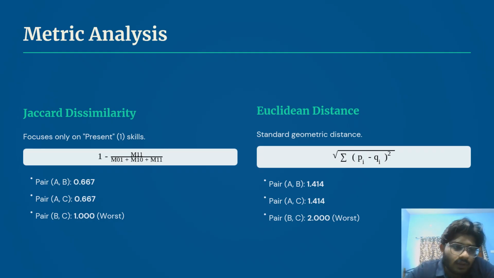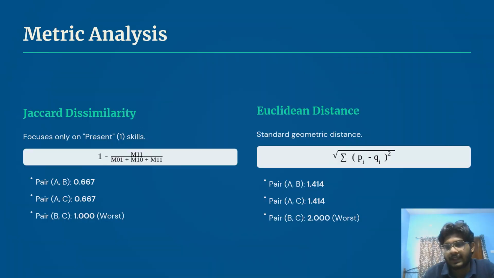A could pair with B, or A could pair with C, right? And this is where we use our secondary non-mathematical attribute, gender, right? There were two males and one female. So AB have different genders, male and female, while AC share the same gender, male and male, right? This is after we put the values in the formulas and we get these answers.